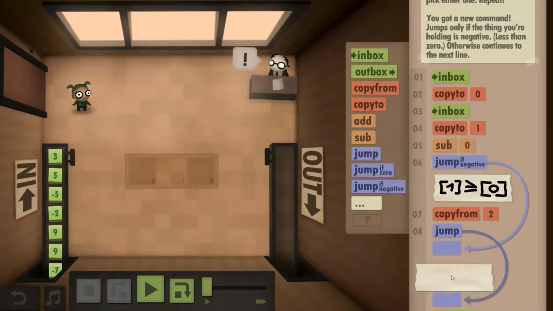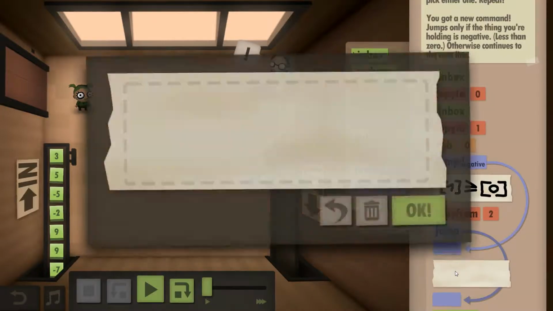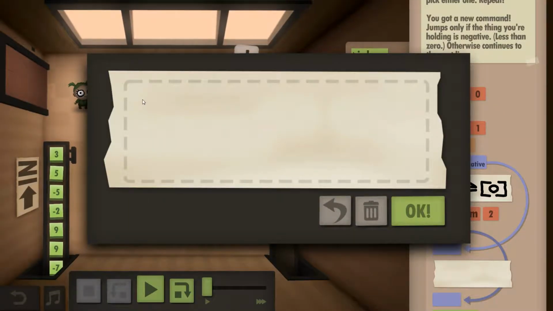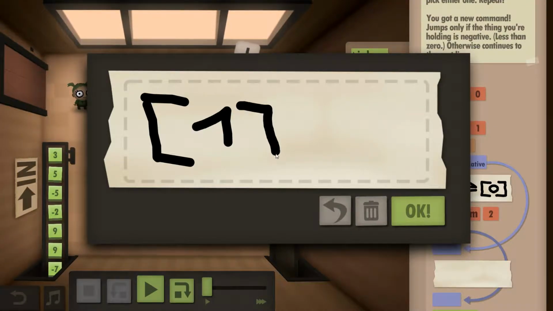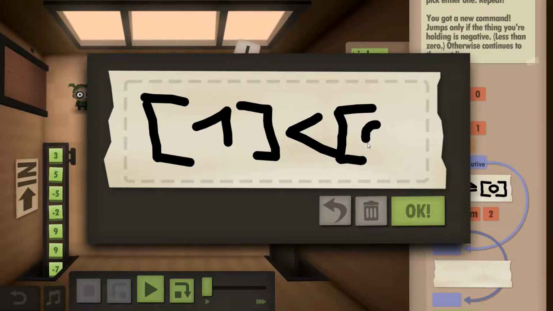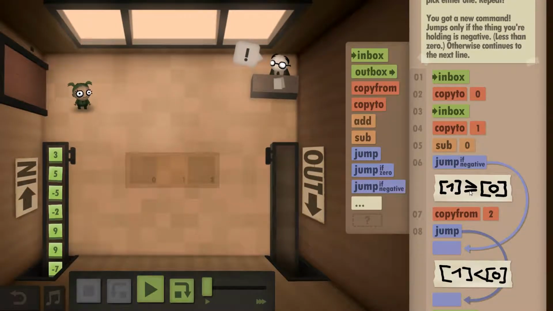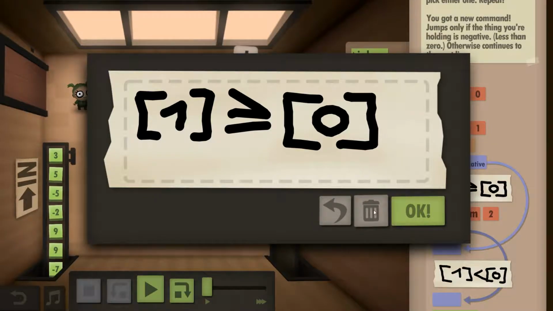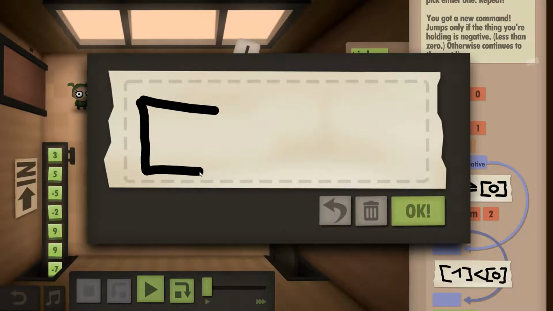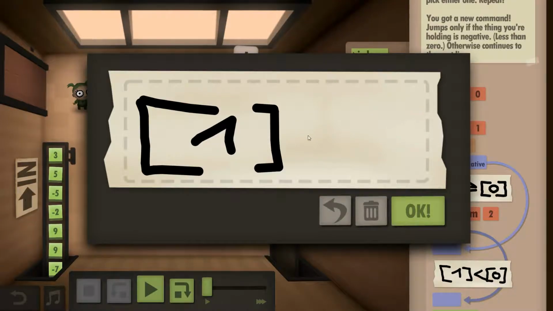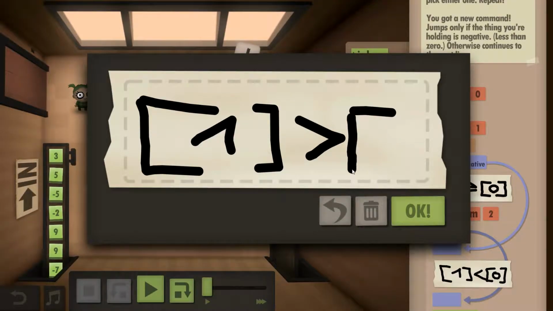And in here is the opposite. So 1 is smaller than 0. Is that true though? Because I'm saying equal, but it's not equal if it's negative, right? So 1 is bigger than 0. If it's negative, it's bigger. No, but it's jump if negative.